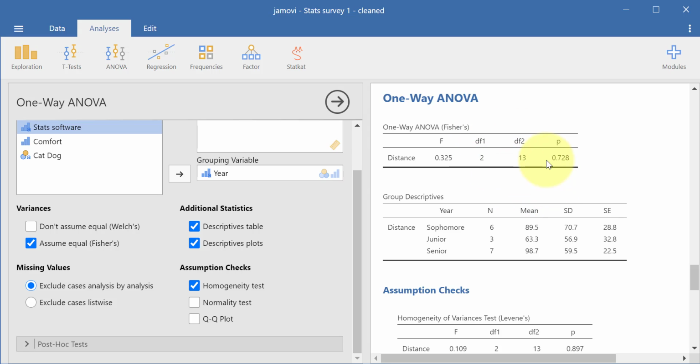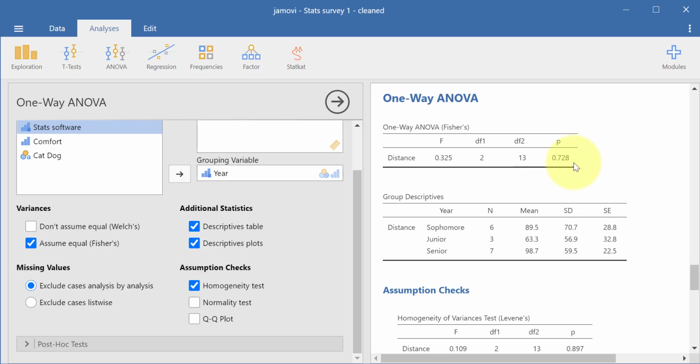So we can talk about how we calculated those things. And then our p-value. What we're looking for here in our p-value is a probability of obtaining that F value that is less than 5%. This probability, if you were to change it into a percentage, would be 73%. So this is a very likely outcome, which means that it's not statistically significant.